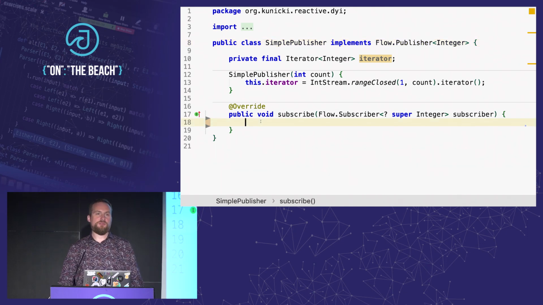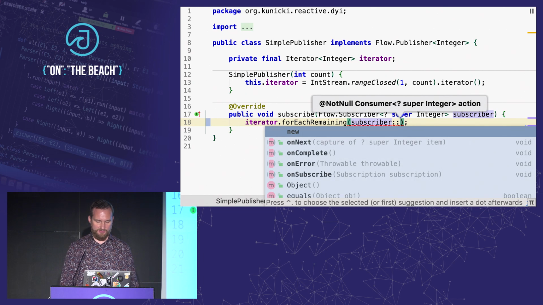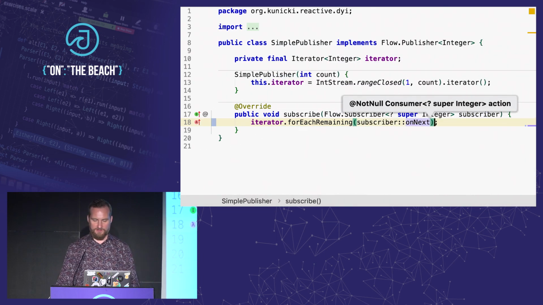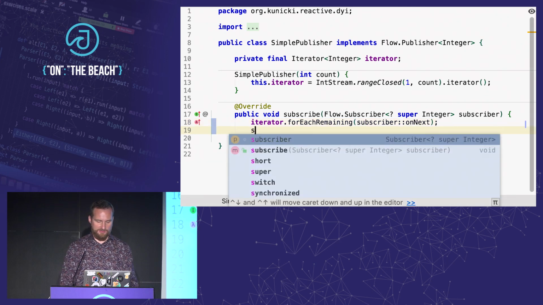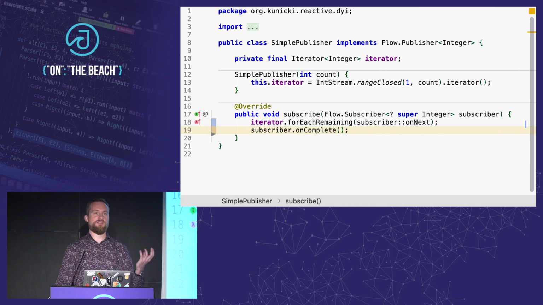So in a very naive approach, when you have this iterator and you just want to send the elements to the subscriber and just complete, you take the iterator, use the forEachRemaining method, and then you take the subscriber and call the onNext callback, which is used for sending data. And then when you're done sending, you can call onComplete to signal that you are completed. So this is our first naive implementation of a publisher.